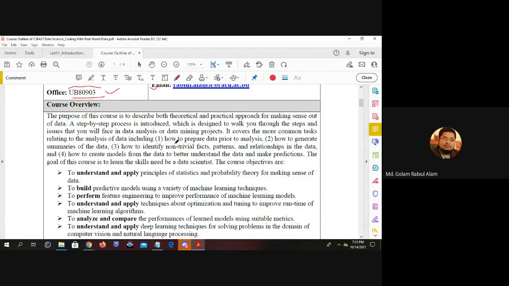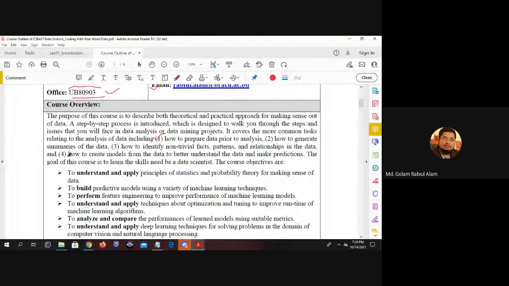It covers mainly how to prepare the data prior to analysis, and how to generate and summarize the data, kind of data visualization, and also how to find the trivial facts or maybe find the insights of the data.